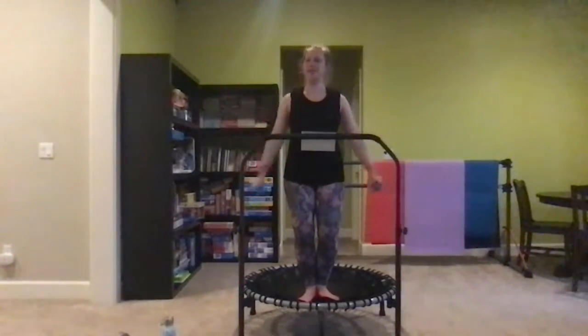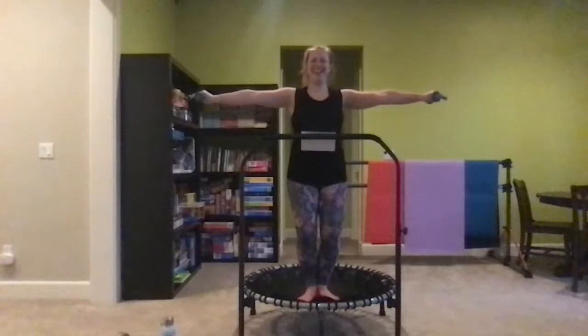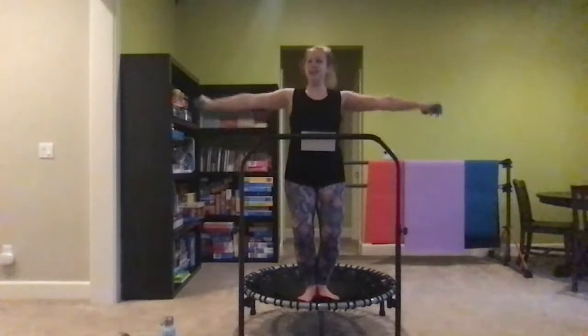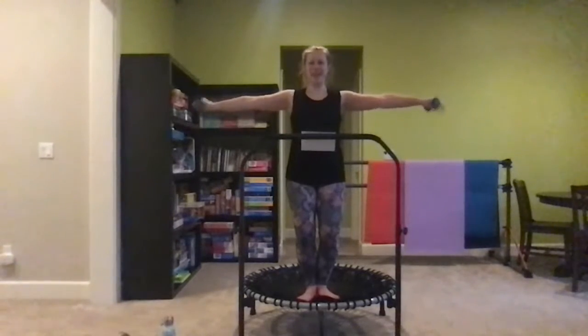Now, another way you could do to make this easier, again, you could also just go straight up and down instead of hold and add the pulses. That makes it a little more tricky. Back, back, back, and back. Nice job. Keep those knees nice and soft. And hopefully you can see me, I'm wobbling around. That's normal. And down, up, little backs.